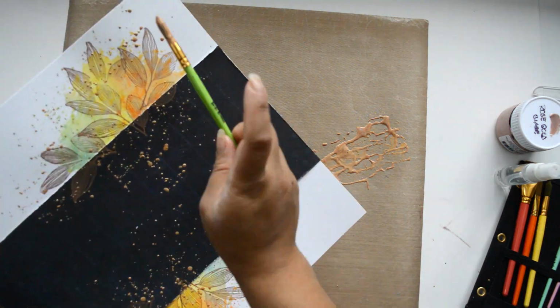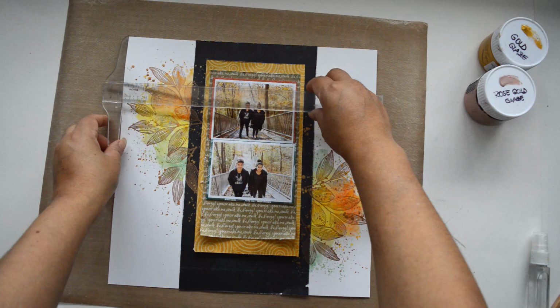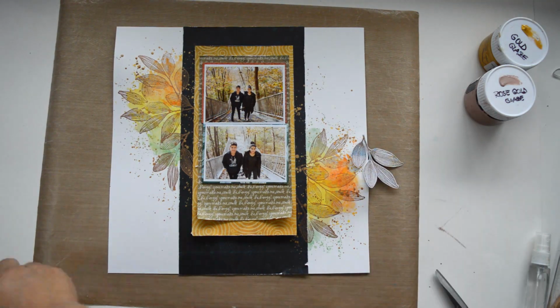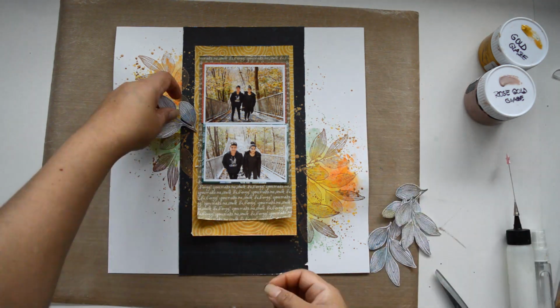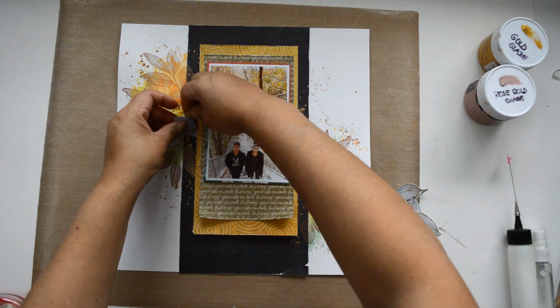So it's gonna be like diluted acrylic paint, and then I'm just gonna splatter it on top of the stamped areas, and I'm gonna kind of create a diagonal line on top of the paper. I am gonna cover the paper, but it's gonna show underneath the layers. So now I'm gonna set it aside to dry, make sure that it's completely dry before I go into my next step. Now I'm gonna start building the layout.